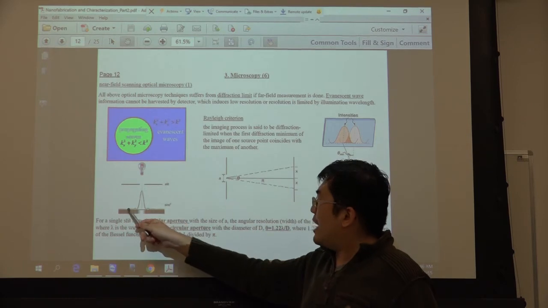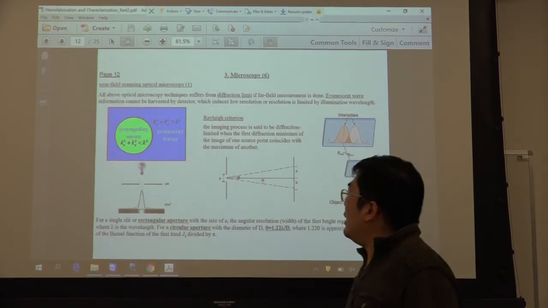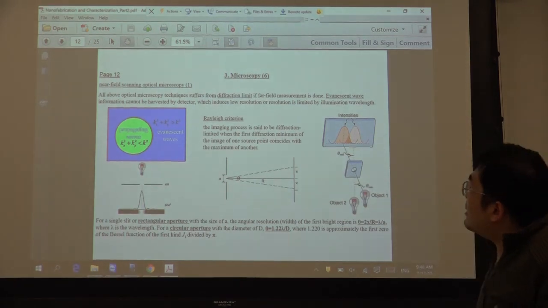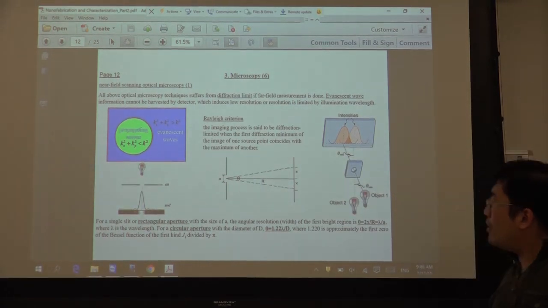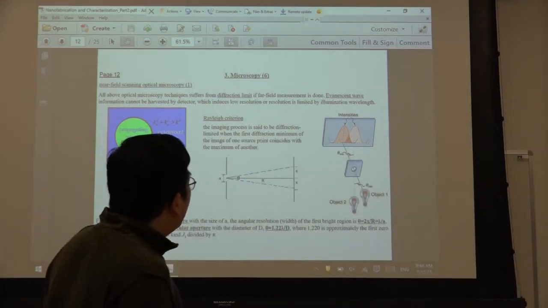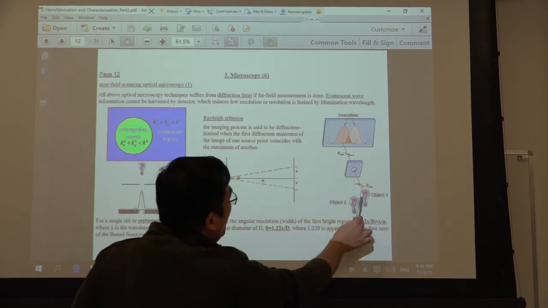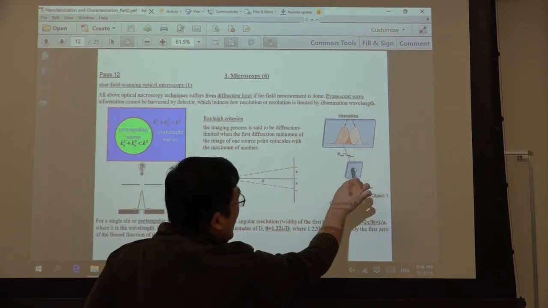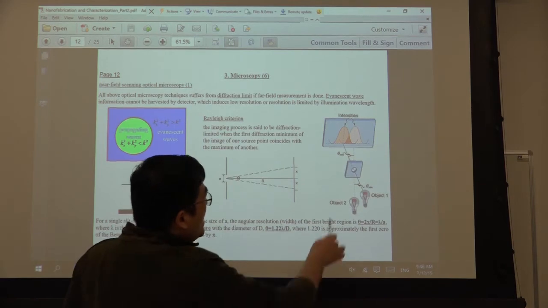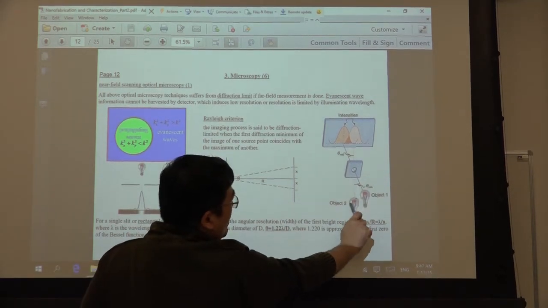Maybe some actually has some kind of spread. They also have what is called the diffraction limit. This is a very important concept. They call it angular resolution, angular resolution for the imaging problem. If there are two point sources and we go to the aperture, what's the minimum angle we can resolve the object?